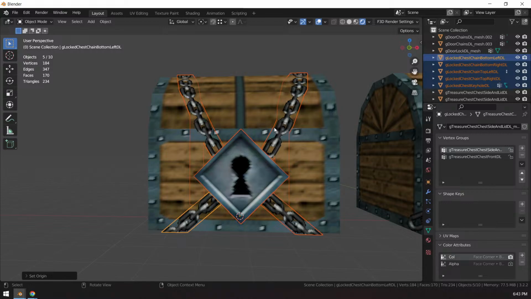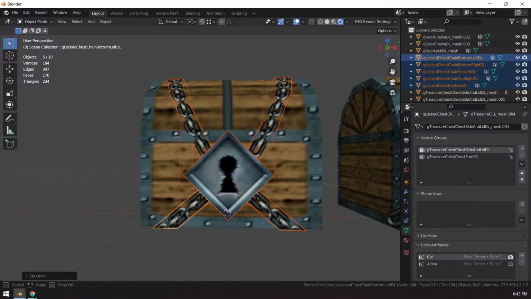Another maybe smarter way to do this would be to do some matrix math and rotate everything into place, but I'm not good enough at that, so I can't do that.